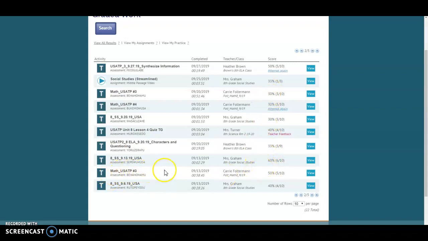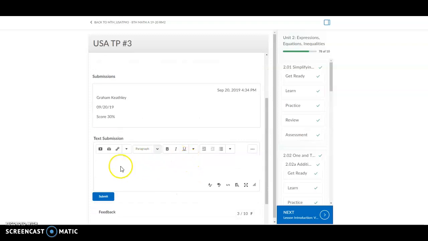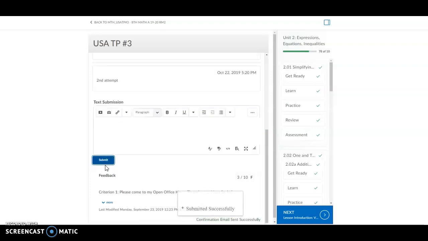You did it one time here at 50% and one time here at a 30. So you go back over here and you could type it here or here, either way, second attempt, and you could submit that. Then I know when it shows up in my box, I'll go out and look for the highest score.